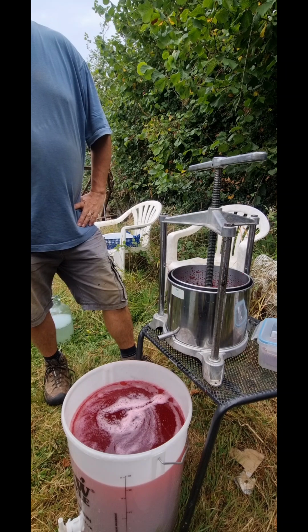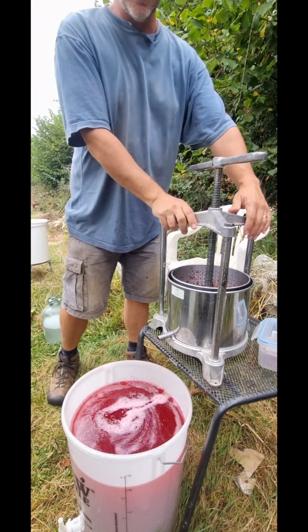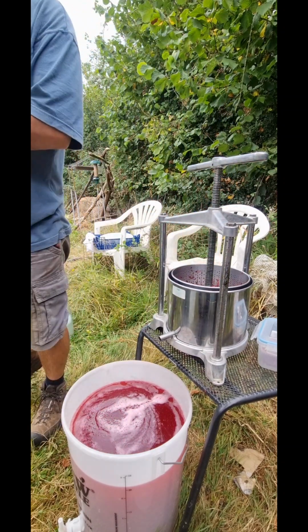Can you not for the minute? No, you leave it 5 minutes and then have another turn and empty it out. Yeah, just keep doing this. We're very nearly there. So that's more juice. One more juice in it. It's another sip. It is indeed.